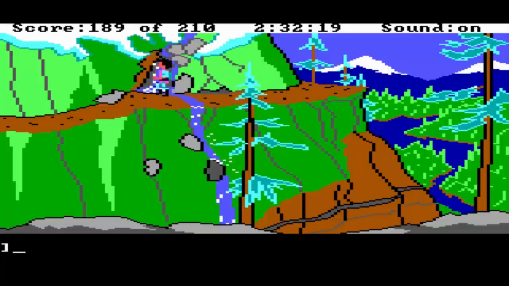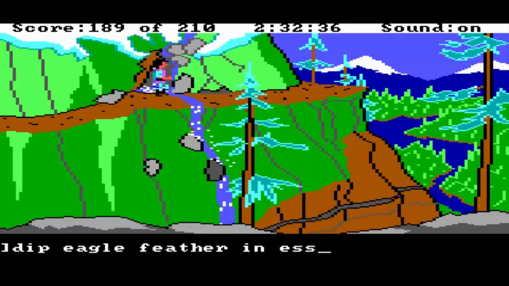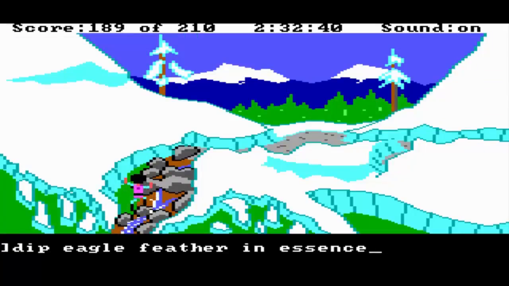Okay, so now that we know that I needed to keep my essence intact, do I want to use the fly, or do I want to use the eagle? Eagle is more majestic, so let's just have it at the ready, so that when we climb up, we are just ready to go.